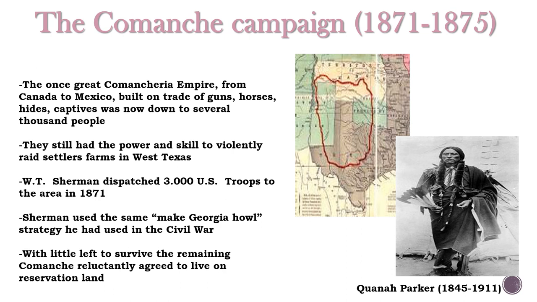He used the same kind of slash and burn techniques that he used infamously in the Civil War when he did his March to the Sea, where he went to the state of Georgia and just ripped it apart. This was when the North was fighting South, so the people of Georgia and the armies there were Confederate armies. Sherman worked for the U.S. government and was fighting eventually a winning campaign against the Confederacy. But he went and tore Georgia apart, and he did something similar to the Comanche.